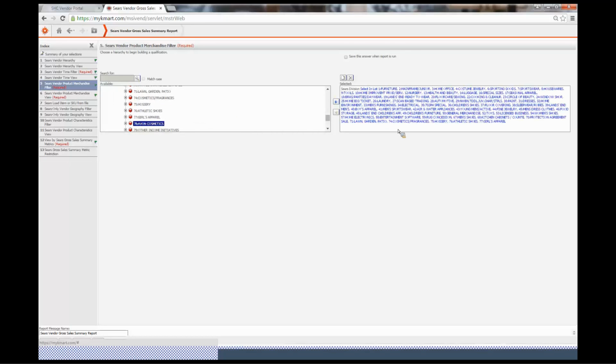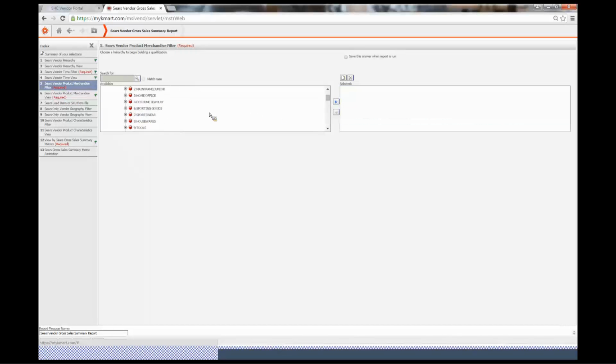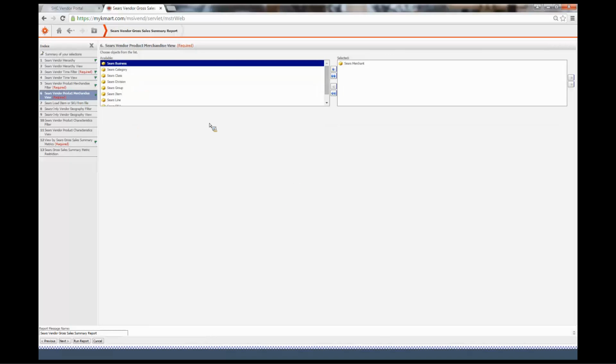Also, as another option, if you want to see, I'm not sure if you said this or not, if you want to see all the products that you have available, you can just arrow over the 2000 Sears Merchant at the very top left of that box. Yeah, so again, if you wanted to see what Mona was just saying, and I think I'm going to keep it for simplicity's sake, everything that you have available, you would just drill down Sears Product Merchandise, Sears Merchant, and then select this Sears Merchant option and use the arrow to bring it over.